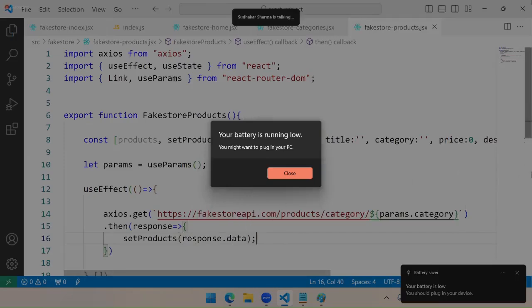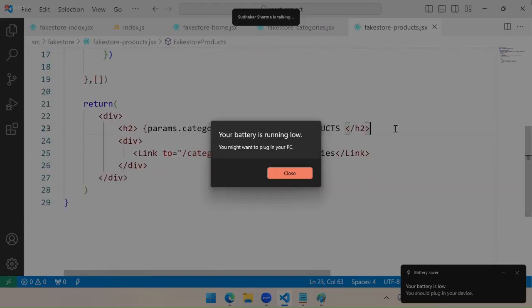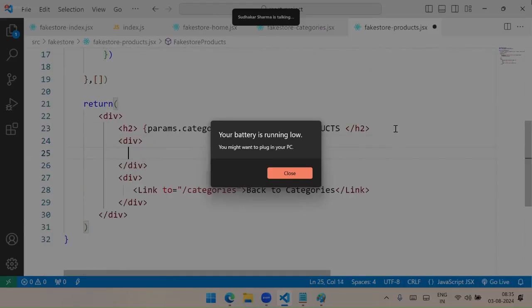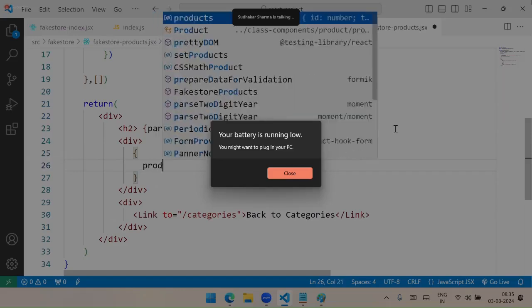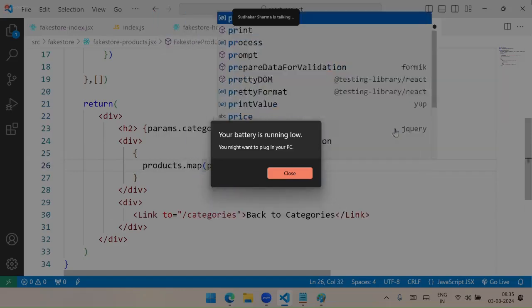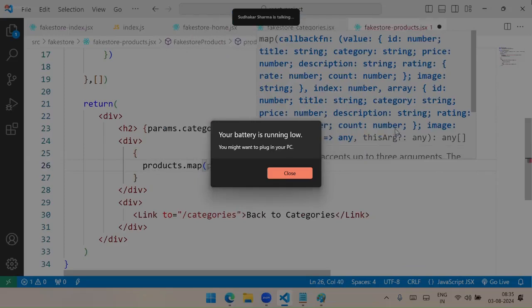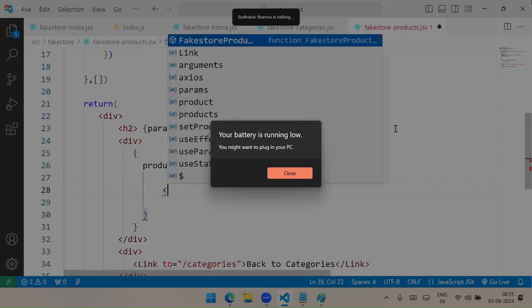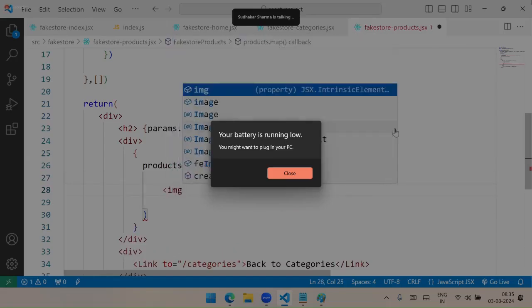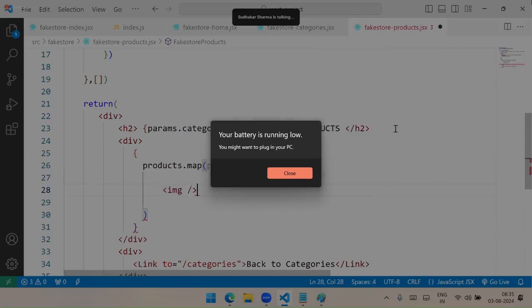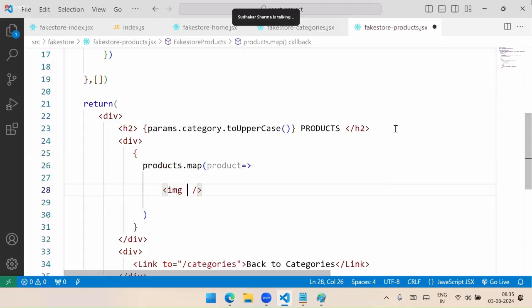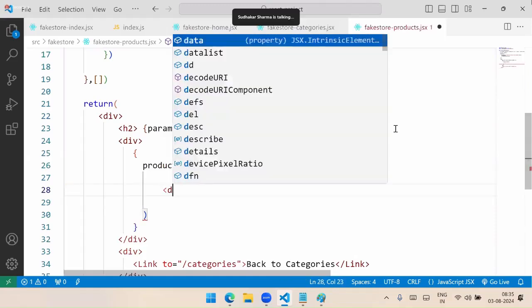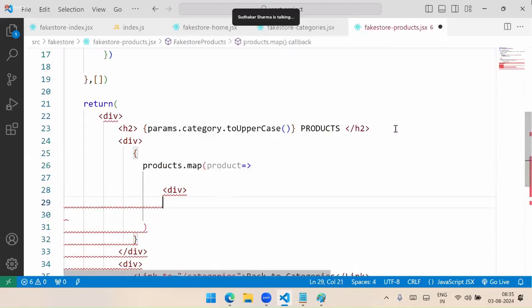And I want to display those products below here. I will keep a div. Here I want to display the products. I will use products.map to read every product. For every product, I will keep an image. Only the image I will display. Actually we can have some division, because I will show you more detail also.